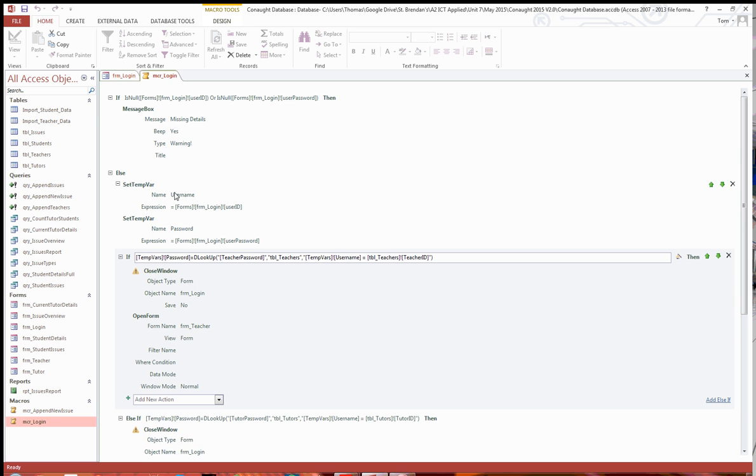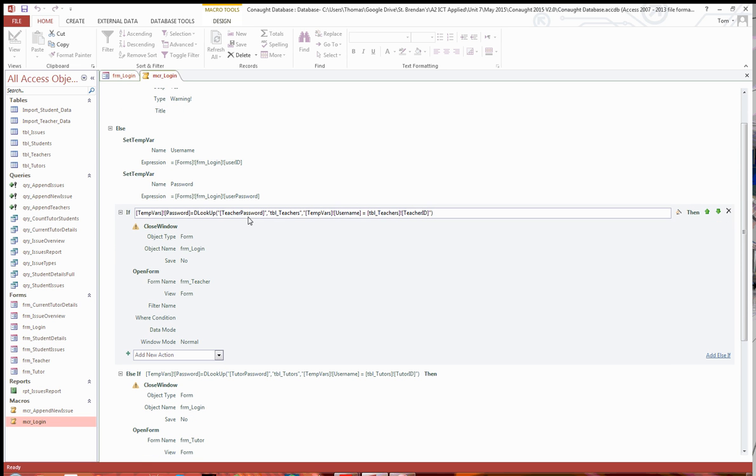Then once I've set those temporary variables, I've got another if statement here, which looks up the teacher password from the teacher table, where the teacher ID is equal to the username temporary variable, which is essentially the user ID from the login form, and it then compares the password that's found from the table with the password that was entered by the user in the login form.